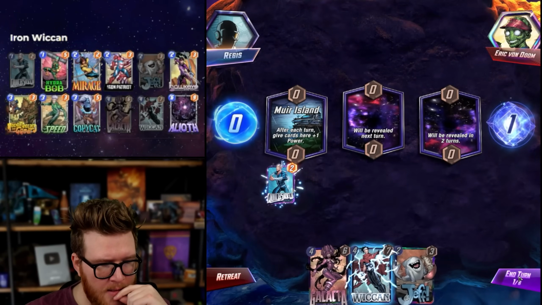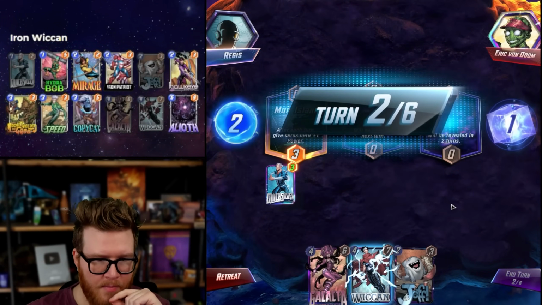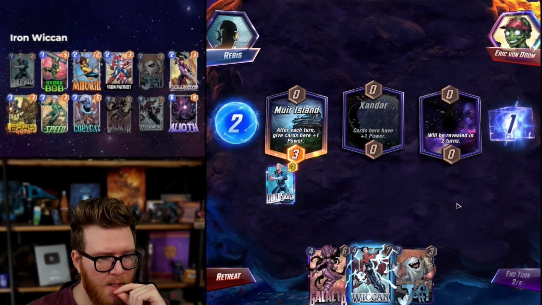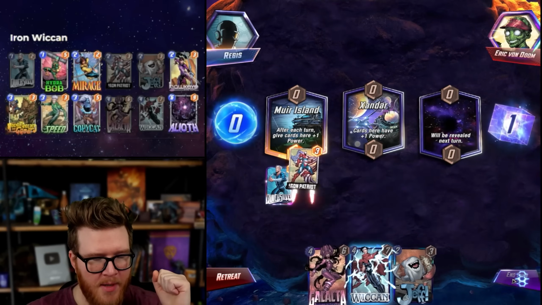Okay, yeah, Muir Island, let's get out ahead and win with Patriot, man. Eric Von Doom's got nothing on us. Patriot! Patriot from the top rope.